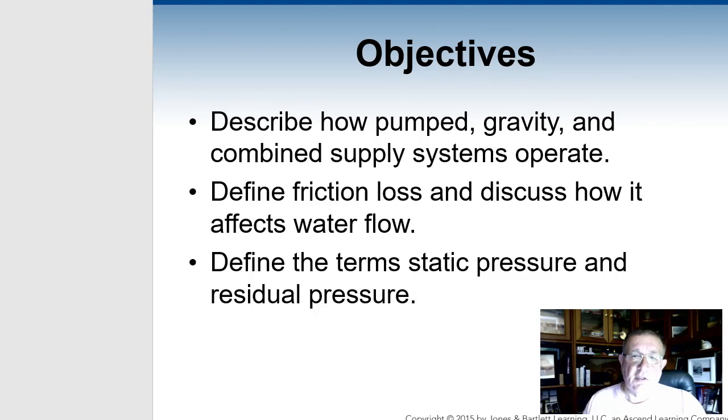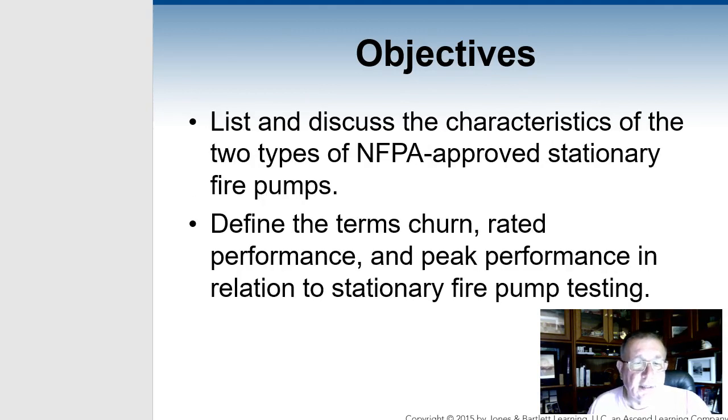How we deal with friction loss and how it affects the water supply. What's the hydrostatic pressure and residual pressure? These are all key things that you've got to look at. And the big thing is that we've got to look at what NFPA is talking about. Define what the term churn means, the rate of performance, peak performance, and what stationary fire pump testing is all about as well.